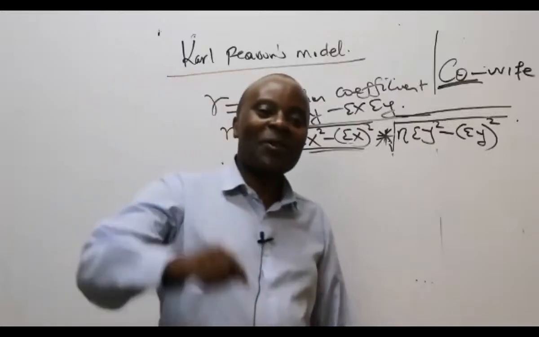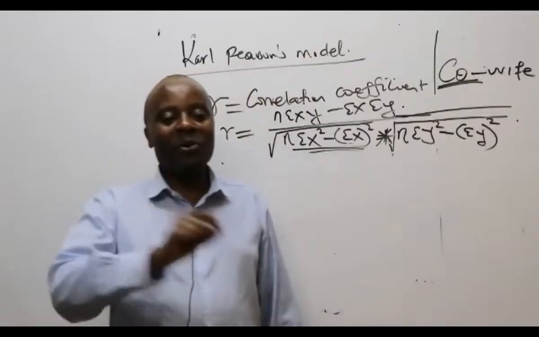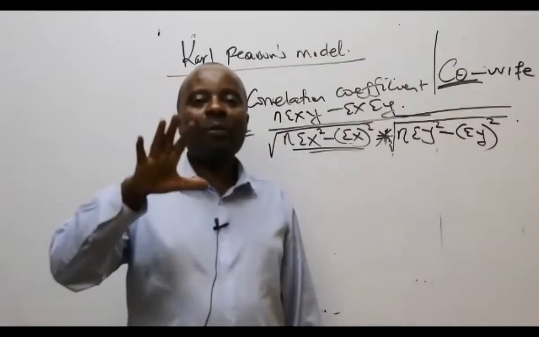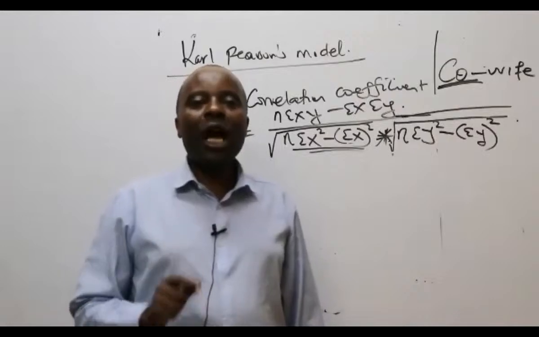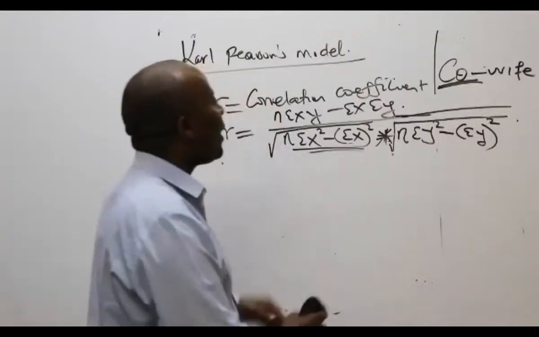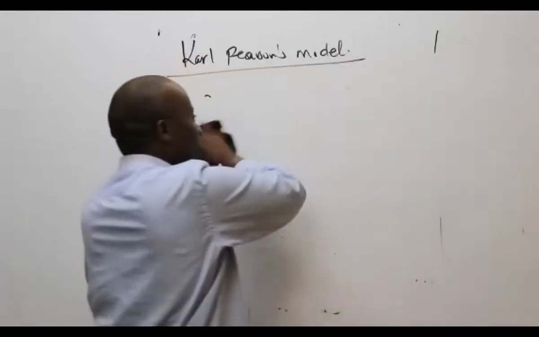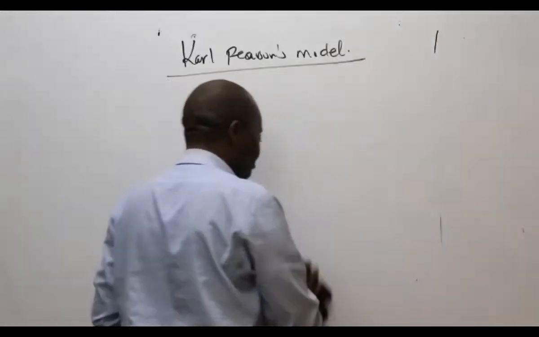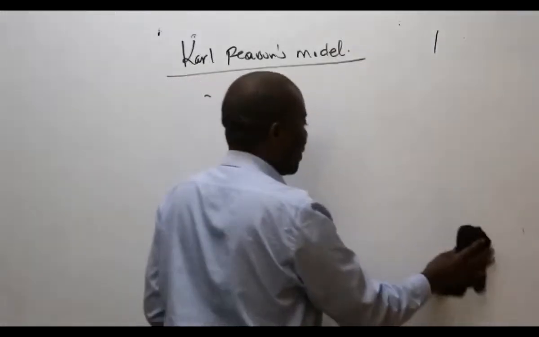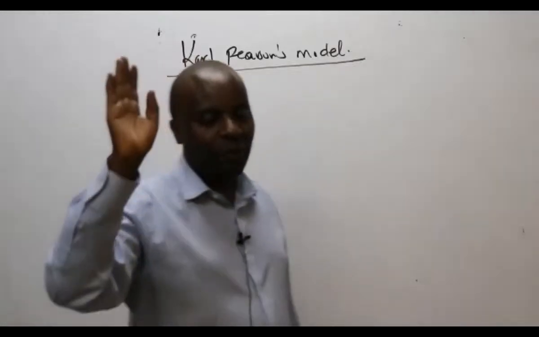So is there somebody who has gone to the back of their books? On a blank page, I would want somebody to take a step of faith and try writing down the formula of R. And if you're able to get it correctly without struggling, without making reference to where you had written it, then, ladies and gentlemen, you're a brilliant student. You need to put up your hand wherever you are.